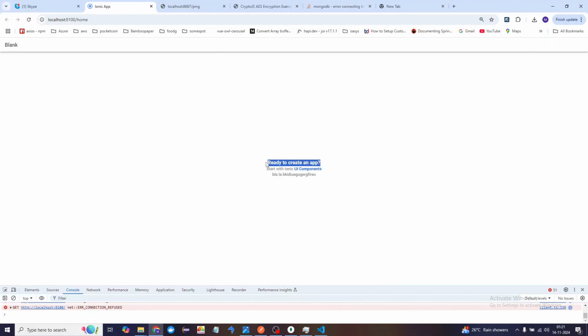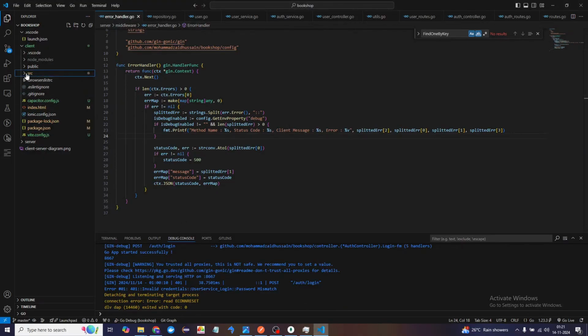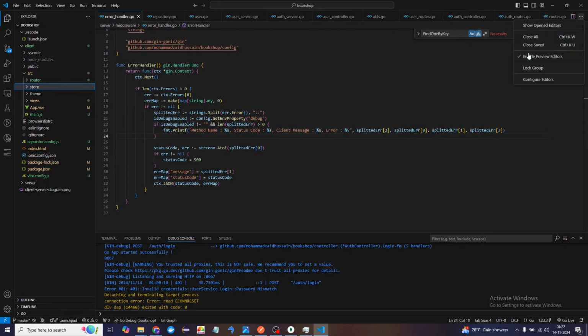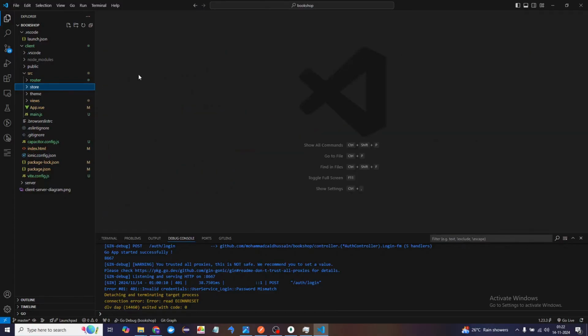So that is about this, and without talking much, I'm going to create a folder structure over here. I will create a couple of folders. The very first thing I'm going to create is, of course, a store, which is going to be used when we manage our application state, right? First I will close all this, so that it looks fresh, right?